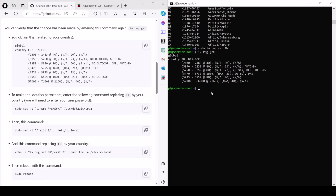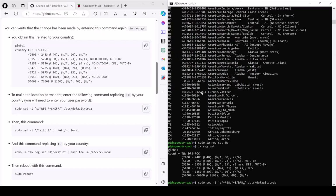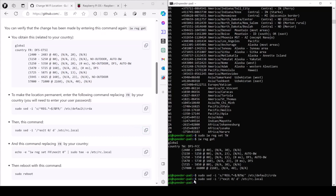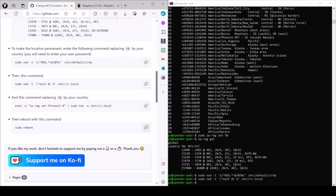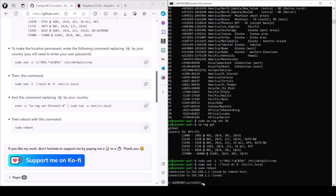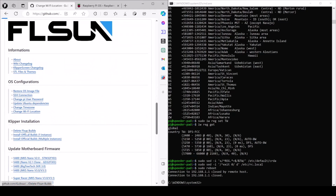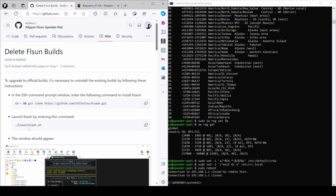And remember, the first one that you run, there's an FR in the middle that you'll have to switch out for your country code. So here, FR, I'll have to switch it out to TW. Okay. And then after that, again, you'll just run the commands one by one. The second command, you don't have to change anything. The third command, there is FR in the center, so you do have to change that. I forgot to run that command, but because mine is already set to a correct country region, it doesn't really matter that I skipped that step. But for you, if it's not the correct region, do remember to run the steps one by one.